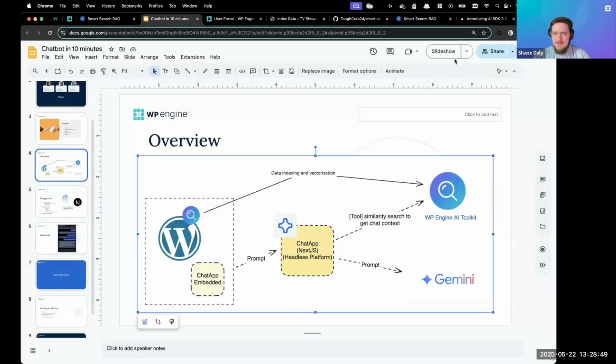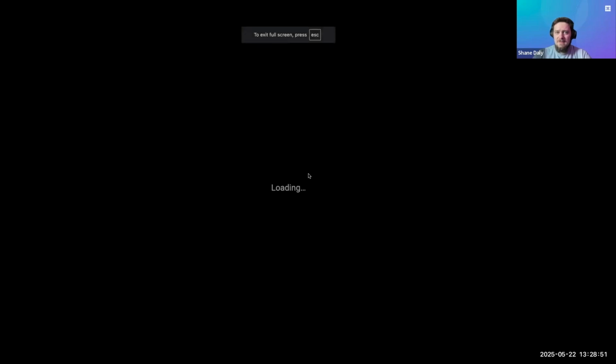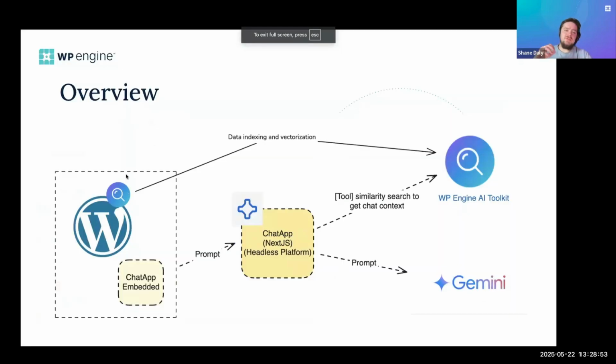So let's go back to our little overview here. In this example, we've designed and developed a plugin that can talk to this API, but you don't have to be a WordPress site. You can be a client consumer that's coming out from over here. Imagine you had some sort of book API. You could write a script that would pull the books out of that API and push them into Smart Search, while also adding the vectorization to, I'd say, maybe the book's excerpt or the abstract, things like that. And this whole process would work exactly the same.